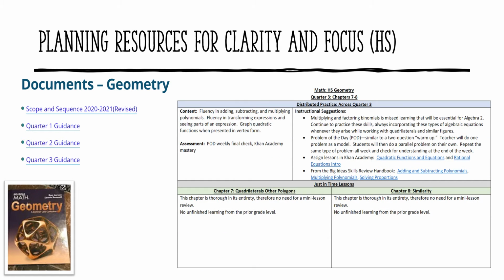And then we also have the guidance documents. The quarter 3 document shows us, remember back in quarter 4 of last year, there was some unfinished learning. That's what this document lays out. This is especially important this time of the year because as we move into semester 2, that's where much of the fourth quarter unfinished learning occurred. And you will find some adjustments to be able to scaffold in or just in time where you might have to do a mini lesson prior to moving into that particular unit or chapter.